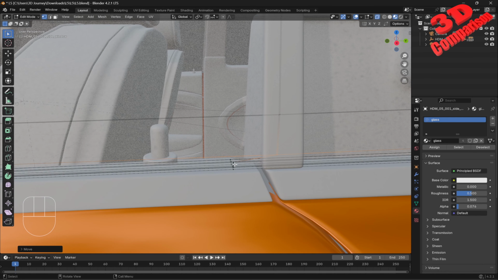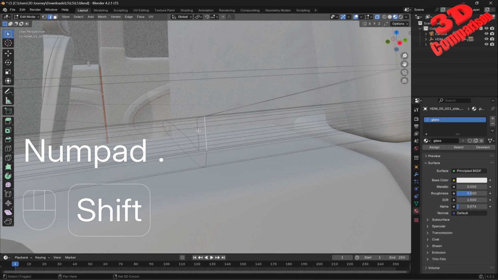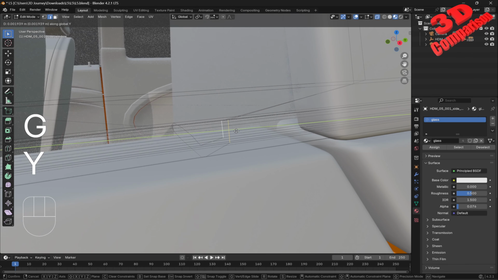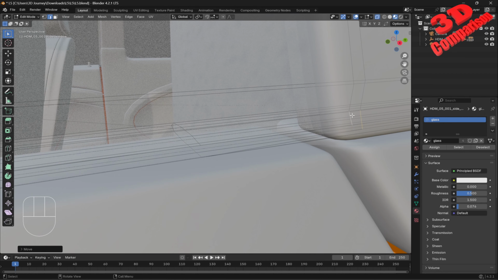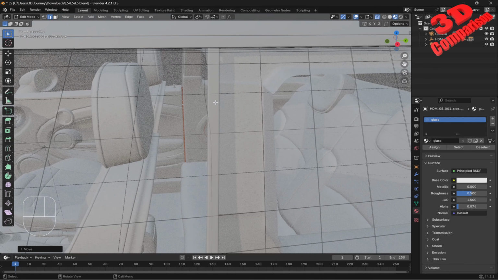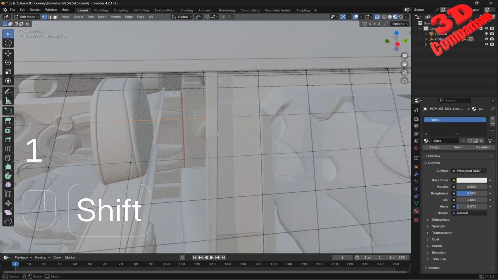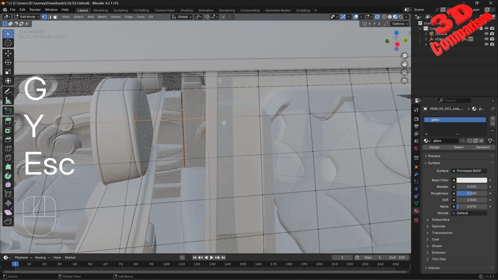We still have some elements over here, so I can also select that edge. I can press on Command Numpad, select those two, and move them over here. And now we see that the window will be hidden over here within that frame. Over here at the top we still have 2 points, so go back to vertex selection by pressing 1, select those two and move them a little bit to the back.